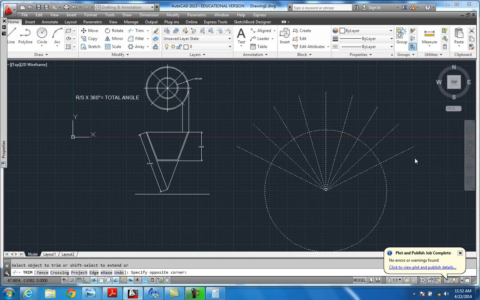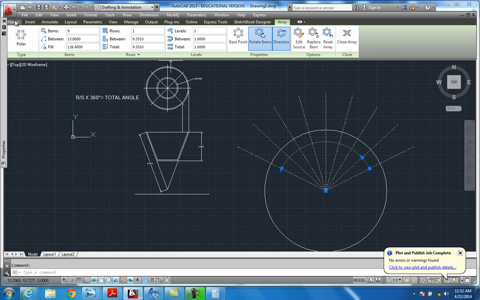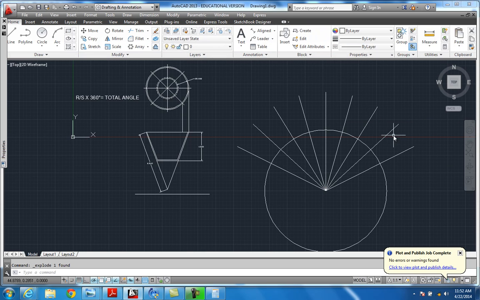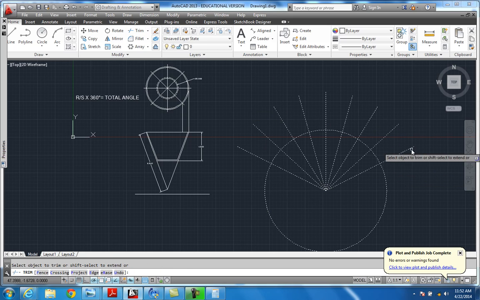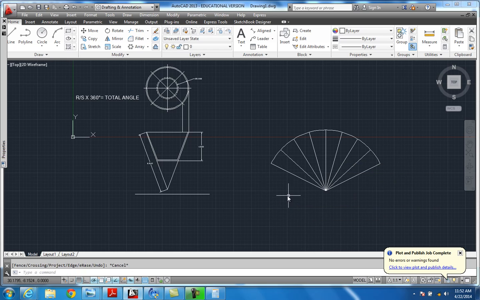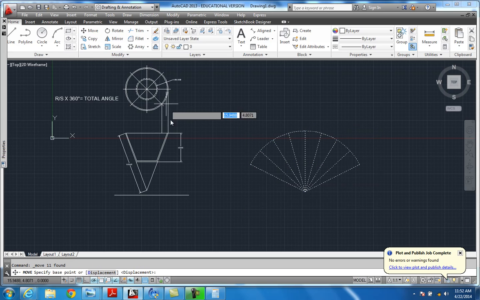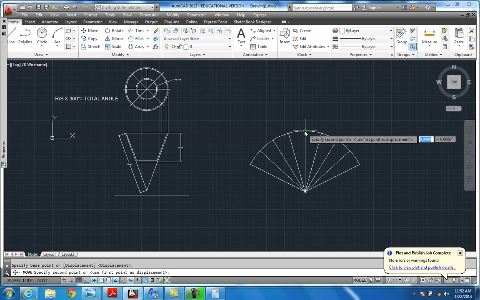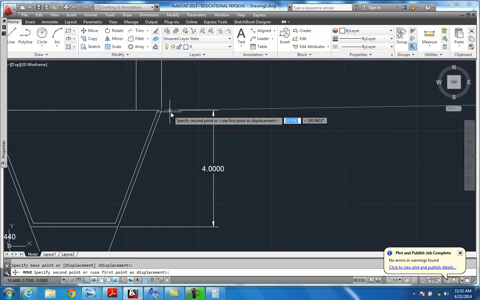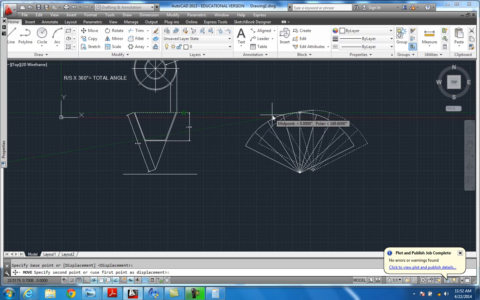And I'm going to trim. And again, you can't trim until you actually explode. You got to explode that array. Now you can go in there and trim. Alright. So at this point, it looks like a turkey fan. I want to move it from the main quadrant to this point. Bring it straight across. We got it lined up now.